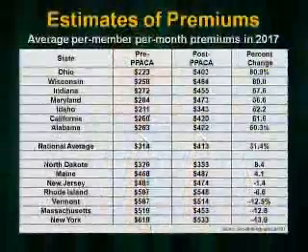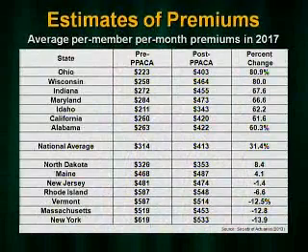And what I've put up on the graphic are the states that are expected to have the biggest increases in average premium, with Ohio and Wisconsin at the top of the list. Alabama is expected to come in at an increase of about 60%. The national average is about 30%. On the other hand, there are states like Vermont, Massachusetts, New York, where average premiums are actually expected to decline in the neighborhood of about 12%.